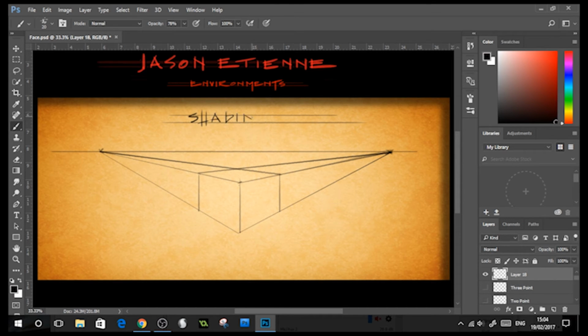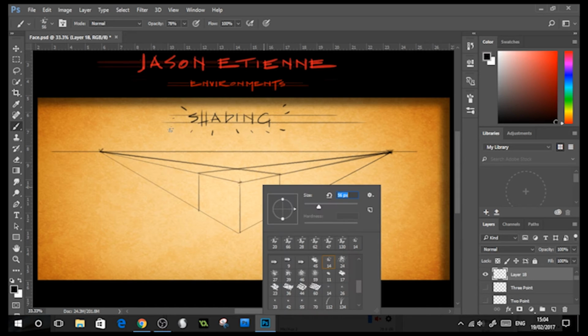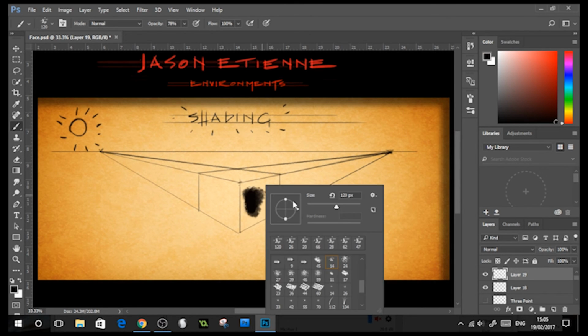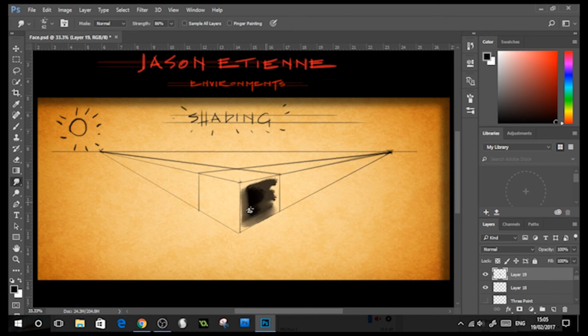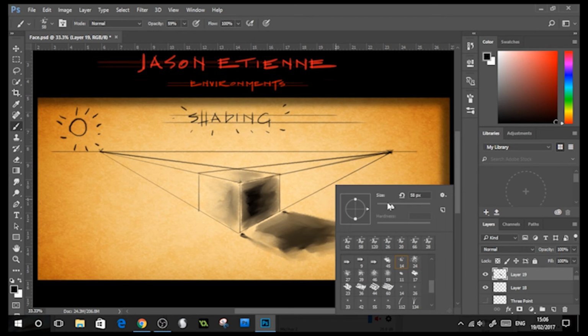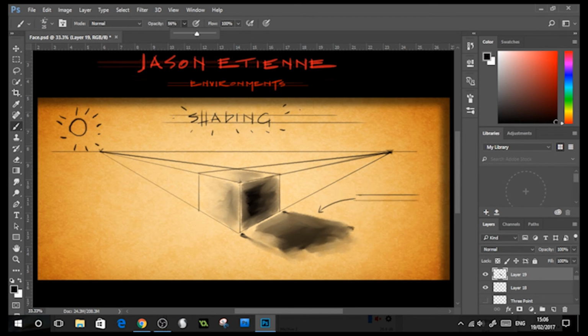Well, this varies on the light source, but if we look at something like the sun, putting it somewhere near the horizon line, chances are that, first of all, this part of the cube on the right hand side is going to be the darkest, right? Because it's unlit. There's going to be a little bit of lighting on the side, but not too much, and on the top as well. And then a long shadow coming out from the box in perspective. And I'm doing this in accordance with the receding lines. Long shadow.